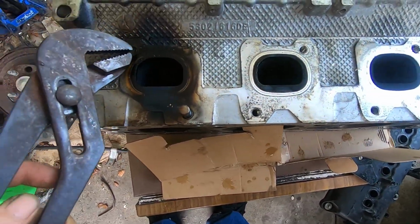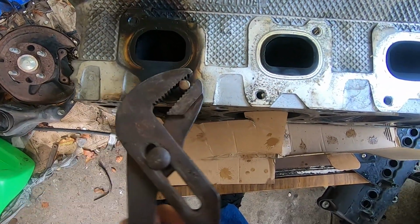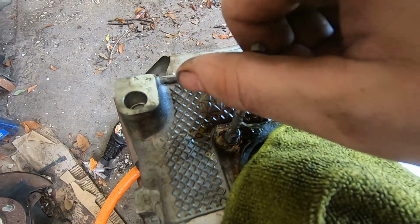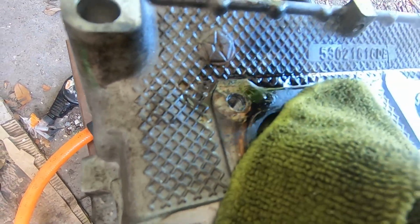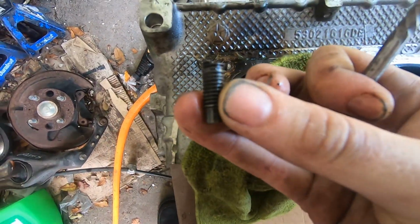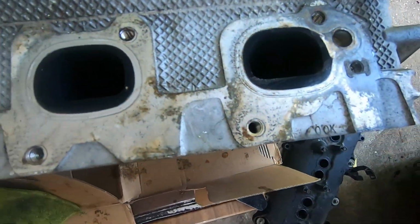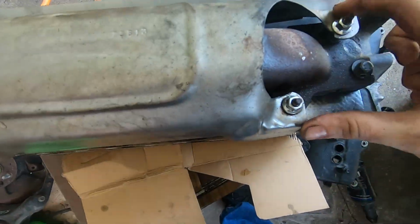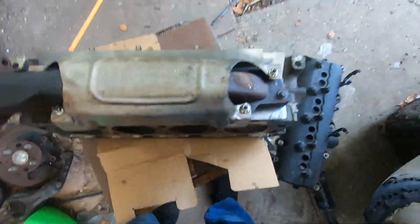All right, so I'm gonna drill this one out and keep twisting this one off. I'm gonna have to get some new bolts for this side. Just like that, got it out. Just drill a hole into it and put the reverse bit on it, and easy does it. Look at that. Oh yeah, that would have been a lot harder if it wasn't the inside of the car or truck. So yeah, I'm gonna put new studs on those. Some stainless steel. Replaced both of the exhaust manifolds, gaskets, and broken plugs, so now it's sealed.